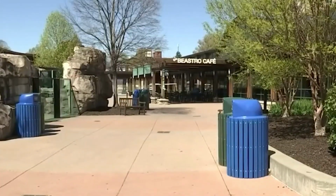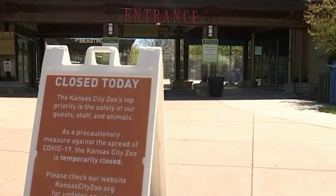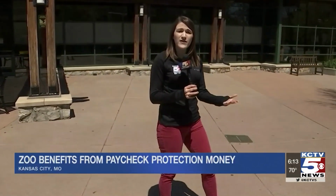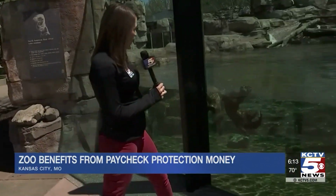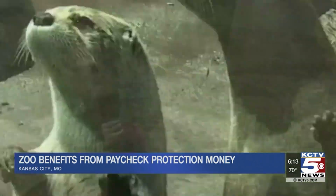We're very conscious about all of that and want to make sure that all of our guests, our staff, are well protected. Right now is a time the zoo would normally be packed with people due to the beautiful spring weather. Luckily, the staff has been able to remain busy, but they do miss having guests. So do a lot of the more social creatures, including Ariel and Ursula here.